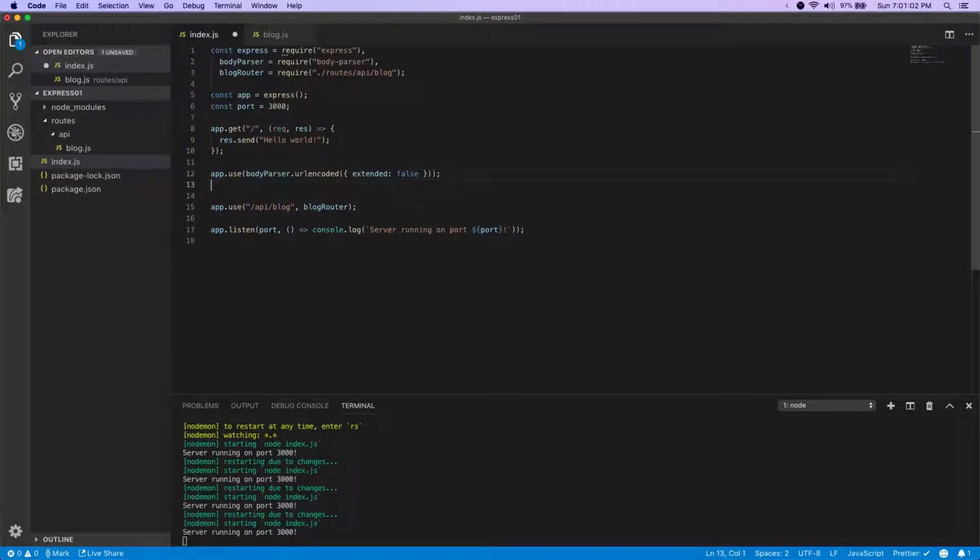And that's for parsing application x-www-form-urlencoded forms. And then we don't need to parse JSON. We're not going to be sending JSON to the REST server, so that should be it for now.